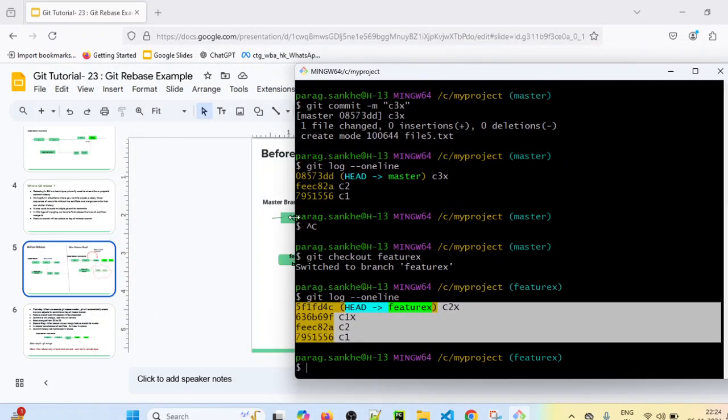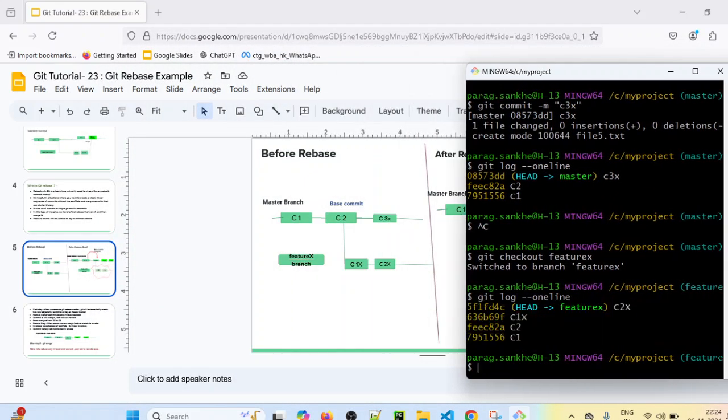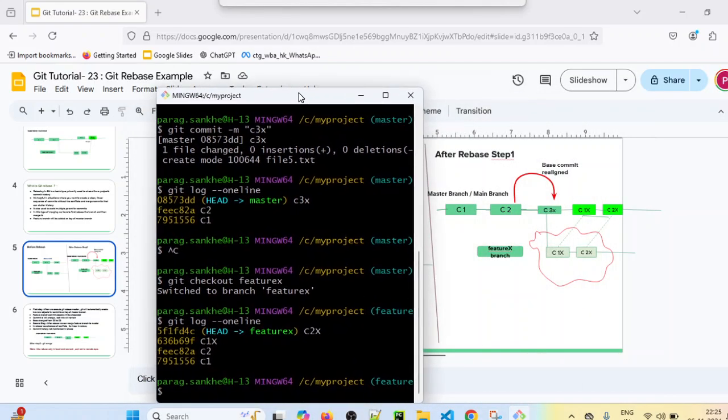So currently if you see, before rebase, if you see the feature X branch, C1 is the first commit, C2 is second commit, and after C2 there is C1X and then C2X. But once you perform Git Rebase, what will happen?